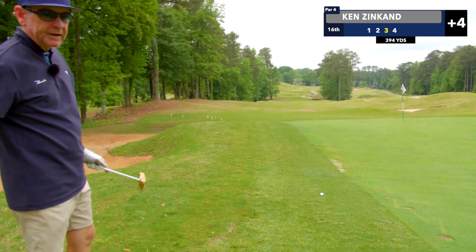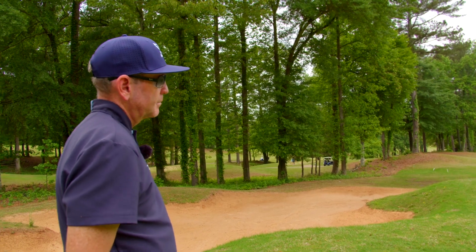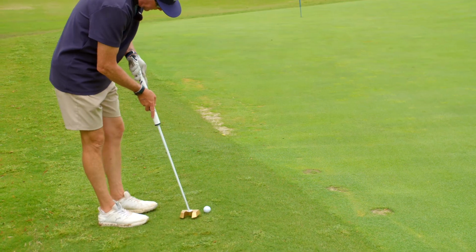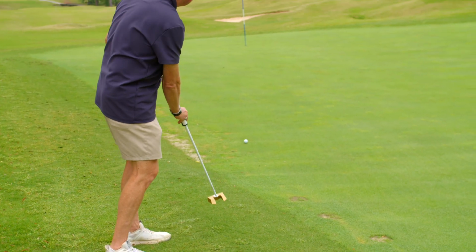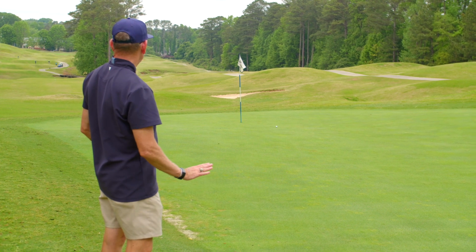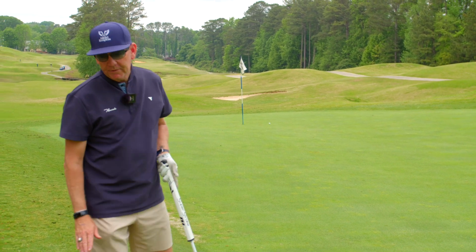Well, I'm going to putt it. It's just all in the collar. Right to left a little bit, and then at the top of that hill, it's going to come back to the right. I think I'm just going to aim a little bit right of the pin. See if we can't get it within gimme range. There we go. Gimme range.